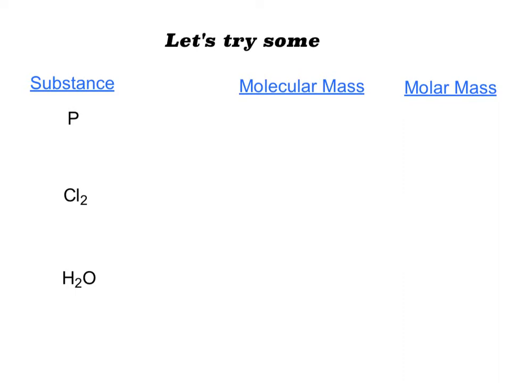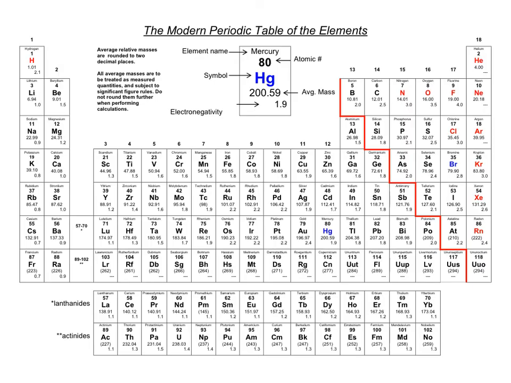So we're just going to jump right in and calculate some molecular and molar masses. These are things that I expect to see on your notes. I expect to see that you guys are doing these practice problems and you're writing them down. And then you have notes that you can go back and check out. So we're going to do three different substances. This first one is an atom and it is just phosphorus. This one is a molecule, chlorine, Cl2. This one's a molecule, H2O. So we're going to calculate both of these. First of all, we've got to look at the periodic table for each of these. Now you have your periodic table out, but I have to keep flipping back and forth. So I'm just going to show you on this one. Here's phosphorus. It's 30.97. We have to deal with chlorine. And then we have to deal with oxygen and hydrogen, which are both in the H2O. And so you shouldn't circle these on your periodic table, but I am because I can just erase it.